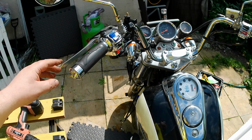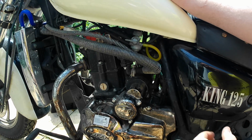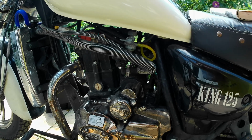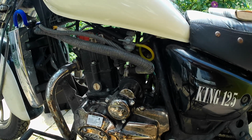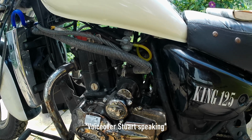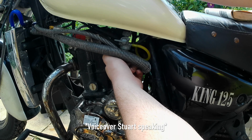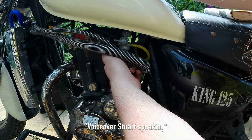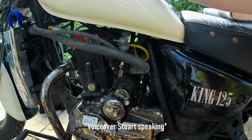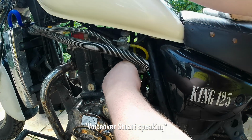Okay, alright, let's adjust the camera angle. Let's check that then. I don't know if you can see in there. I doubt you can, but the lever, I'll make it move, is there. Right, so I'm just going to skip through this bit because there was just no way for me to get a decent camera angle for you to see what I was seeing on the side of the carburettor, mainly because of that massive coolant pipe that's in the way, but never mind. In a nutshell, the choke is working as well as can be expected on a bike like this.